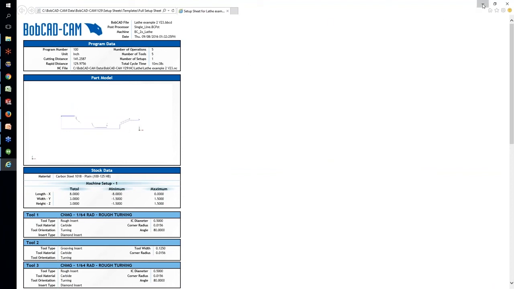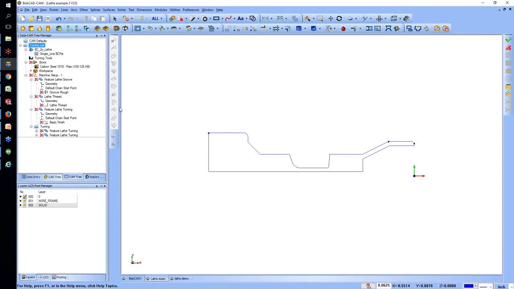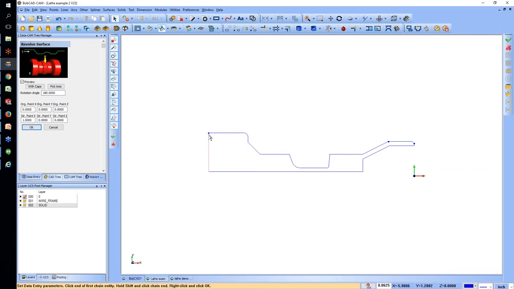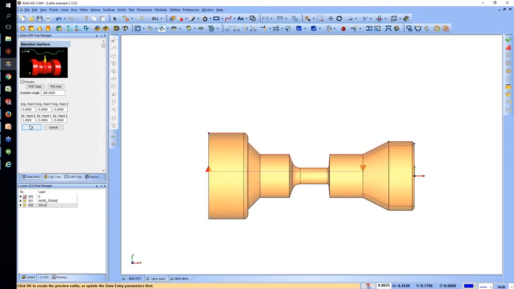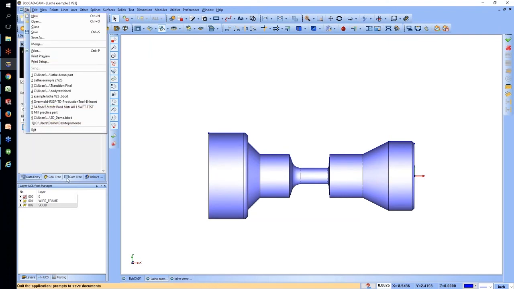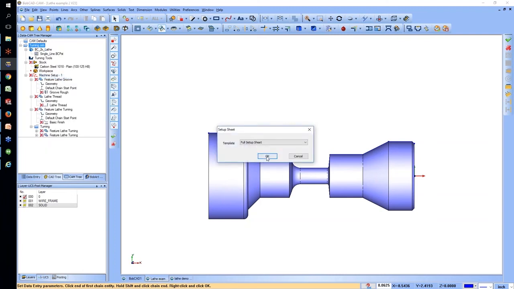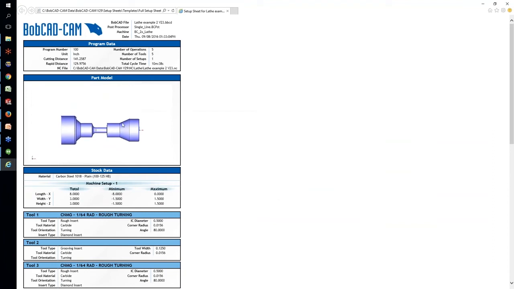To remedy that situation, if I'm going to do a setup sheet, I go up here to Surfaces and down to the Revolve feature. This is mainly for if you're doing the setup sheet. If you're not, then this probably isn't going to pertain to you. You can create the revolve of the solid and hit OK just for a second. That way I have my actual coordinate system where everything is at. If I go into my CAM option, right-click, and generate a setup sheet, the software takes it so I can actually see the piece now. I can see where our coordinate is, and there's our actual model that we're going to be machining.